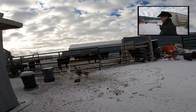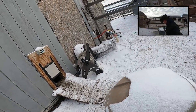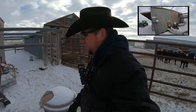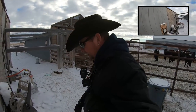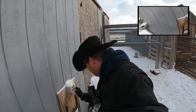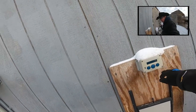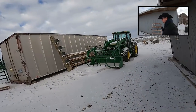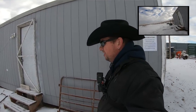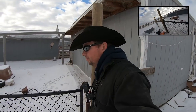Chickens are already out for the day. Need to check their food. We actually need to grab some chicken food and get it over here for them. Looks like their door didn't go up all the way. Oh, I think the batteries died on their door opener, so I've got to come fix that. Cold weather does a number on batteries. I think it's double A's in that thing, so I'll probably have to switch to double A alkaline batteries or lithium, whatever they are.